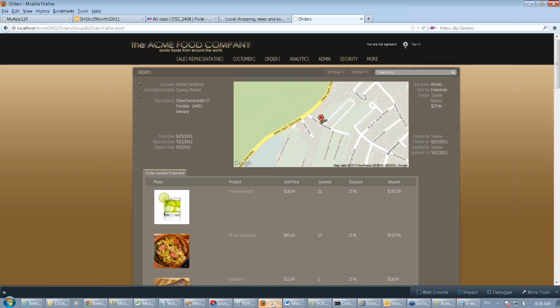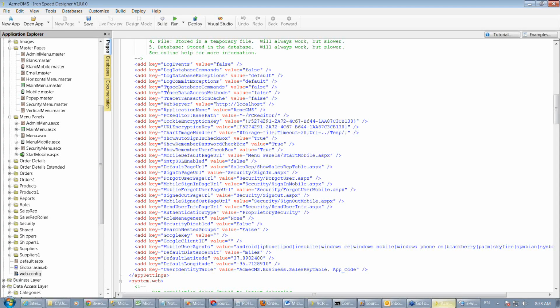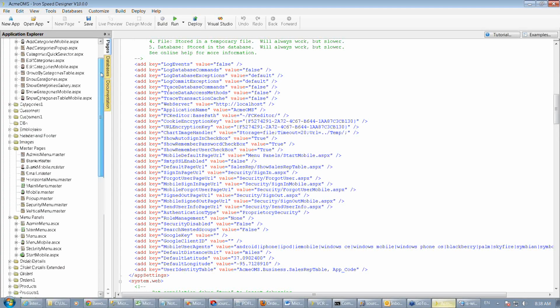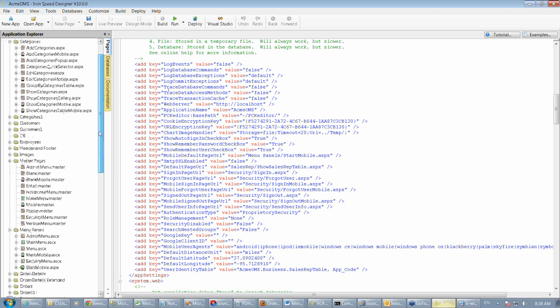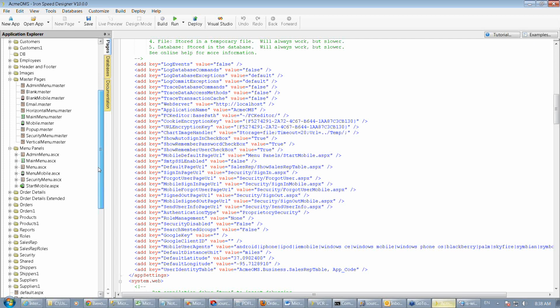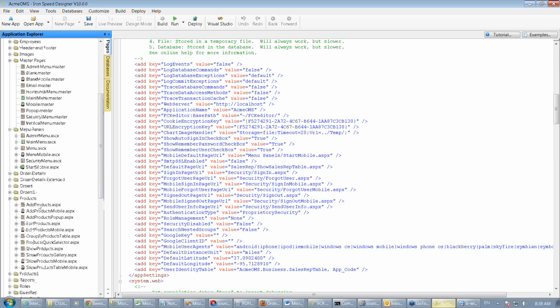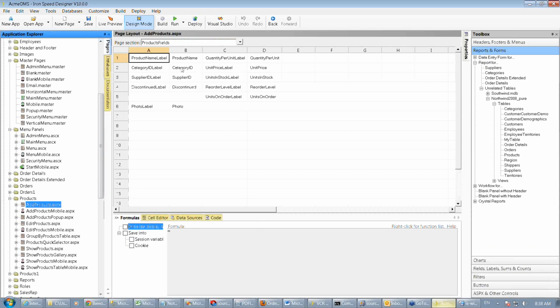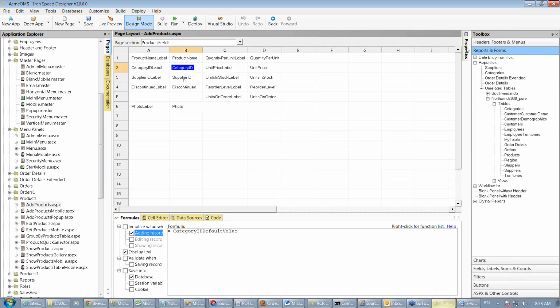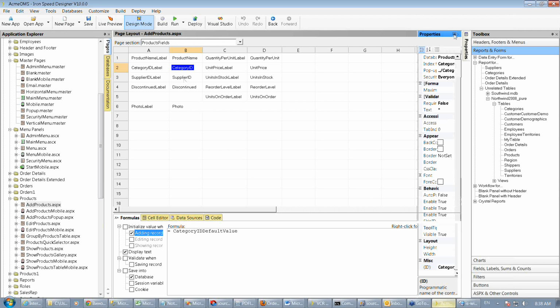Can quick selector be used to model your dependencies, like make, model, year? No, actually it cannot, and the reason is very simple. If I go back to my designer application and go to any page, let's say the products page, which we just saw a minute ago. Now, here is the deal. You can see that this one, let me make properties, is rendered as a quick selector. Actually, let me switch the place of this one so you can see that.